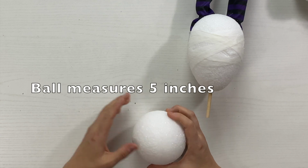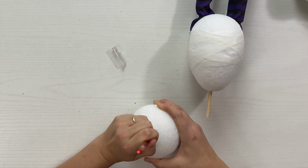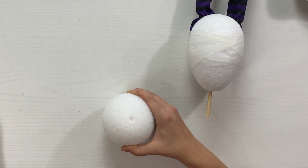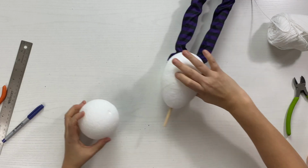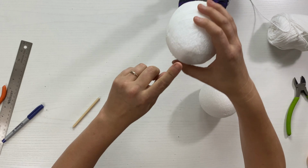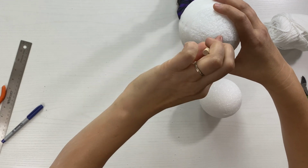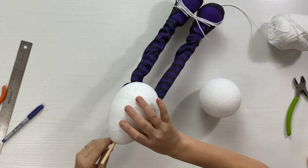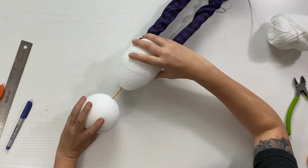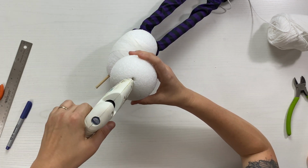The styrofoam ball that I'm using for the head measures approximately 5 inches. Once you have the holes both in your body and the head pieces, make sure you remember to hot glue both sides in. That way they don't come apart later.